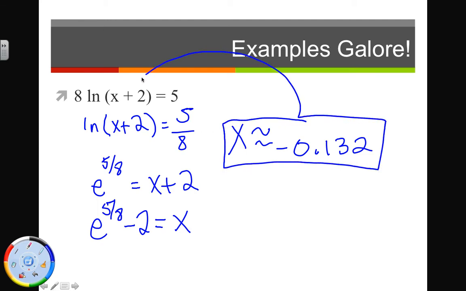Always do a double check. Make sure. If you're confused when I keep saying just plug in ans on your calculator, it's down above the negative sign. It's a very handy thing to do if you've never used it before. You can just do 8 times the natural log of ans plus 2 and see if that comes out to 5, and sure enough it does.